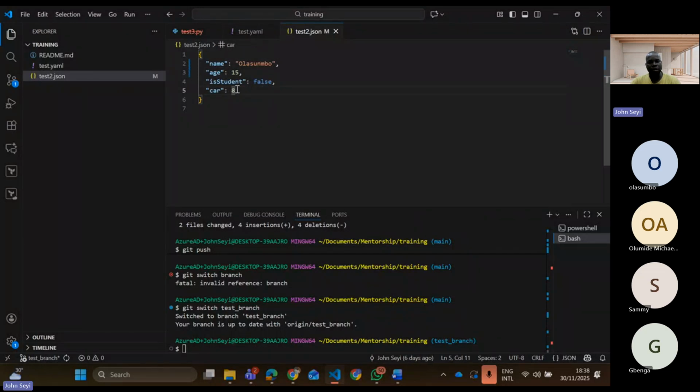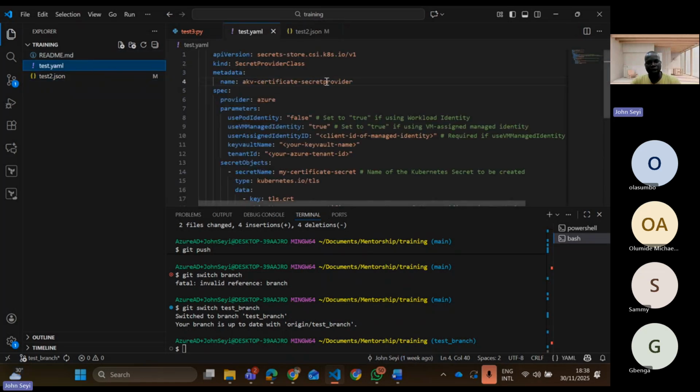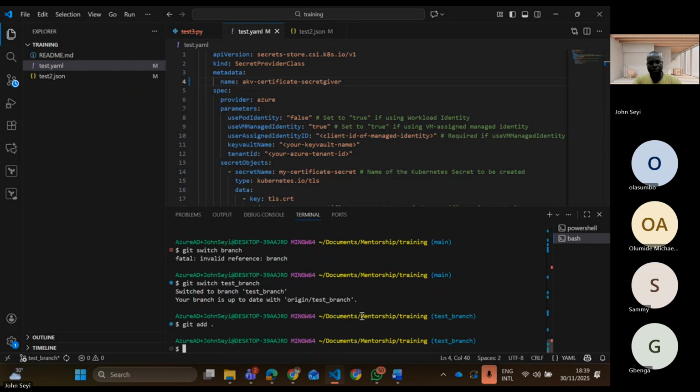The car, I'll leave it as 8. In my test.yaml file, secret provider, I'll now call it secret giver. Now, update my branch here, git add, git commit, updating my test branch.